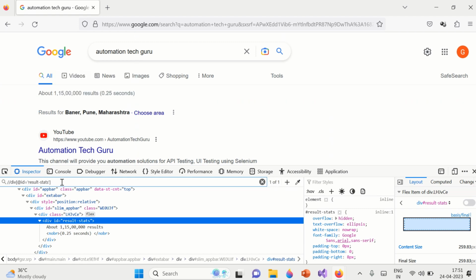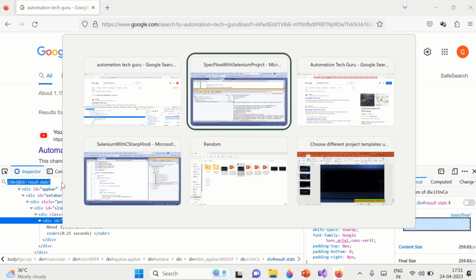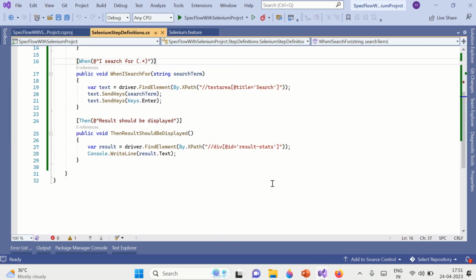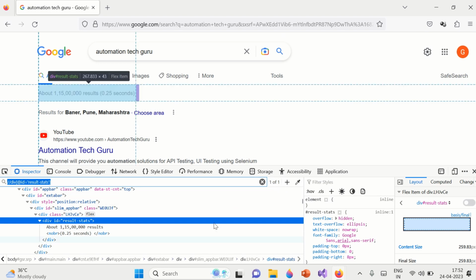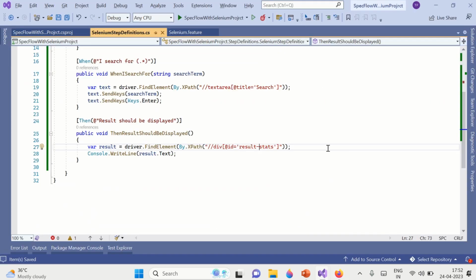It is given, then why is it not working here? Here you can see it is giving one element. Over here it is not working.